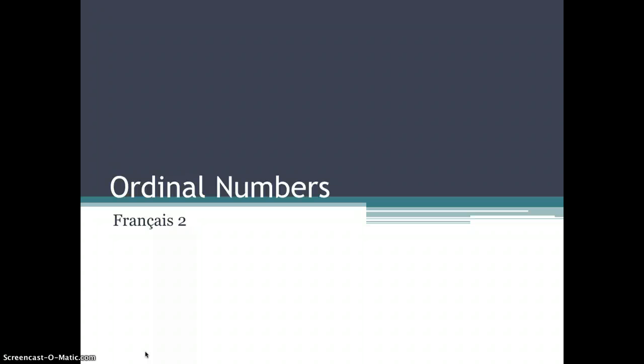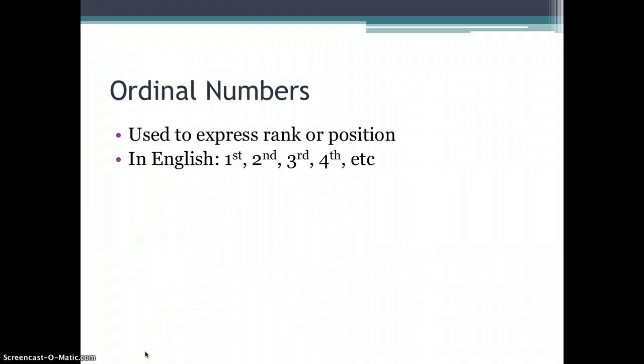We are going to talk about ordinal numbers today. Oh mon Dieu. Did you freak out because you had no idea what an ordinal number was? Well, you do. You just didn't know it had this fancy name. Ordinal numbers are used to express rank or position. So in English, it's first, second, third, fourth, fifth, and so on.